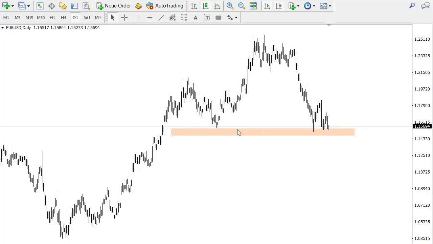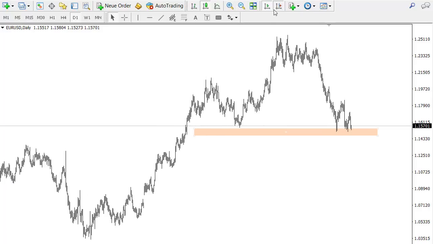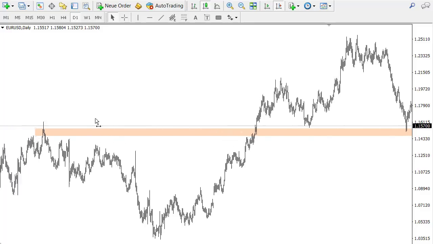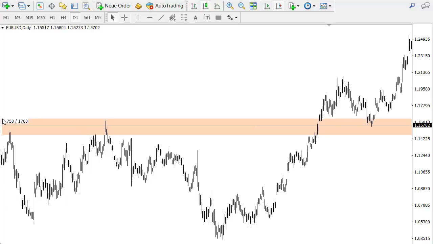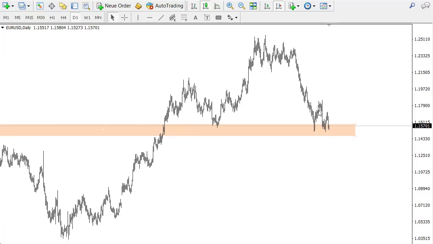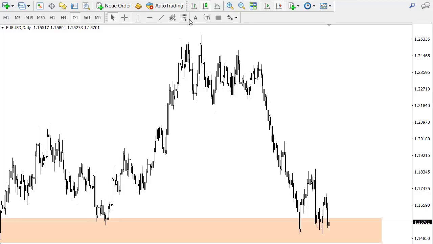Here we have one. You can see that here, this is where price is currently, and it seems to be finding even here a little bit of support. Let's talk about this in a moment. But let's see this level, it seems to be quite a strong one. Here not too much, we overshot it a little bit, so it becomes more like a zone. But you can see here this seems to be quite an important one, and the price has found support here multiple times.